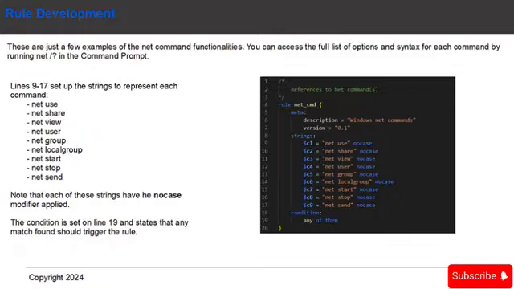Now, one modification that you may want to make to this particular rule is to add in some of the additional net commands. We've taken just a subset here. If you go to a command shell and issue the command net /?, you will see the entire set of syntax and capabilities offered by the net command. You may want to add additional commands to this rule in order to improve the coverage, the effectiveness, and so forth.